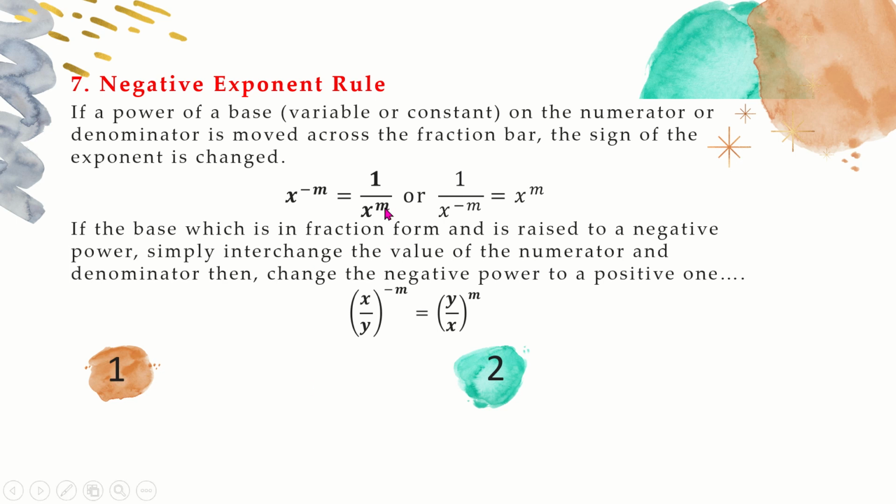Or kung ang base x dunay negative exponent nga ang iyahang position kay naa siya sa denominator, para mahimong positive na siya, ibalhin na pod siya ngadto sa numerator. So ang naa sa numerator mapulihan. So balhin niya sa taas, mahimo siyang base x gihapon, then ang n mahimo nang positive. Or in short, kung ang negative exponent together sa base naa sa numerator, ibalhin na sa ubos sa denominator, then change to positive. Kung ang negative exponent sa base naa sa denominator, ibalhin na siya sa taas, automatically change ang iyang sign into positive. Okay.